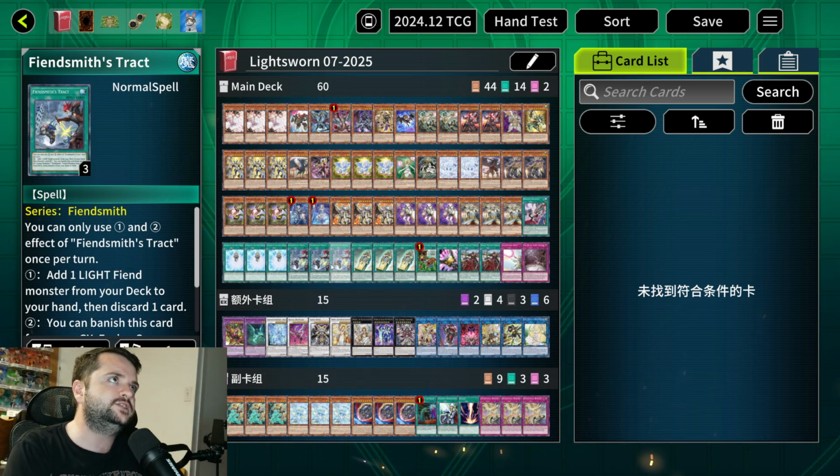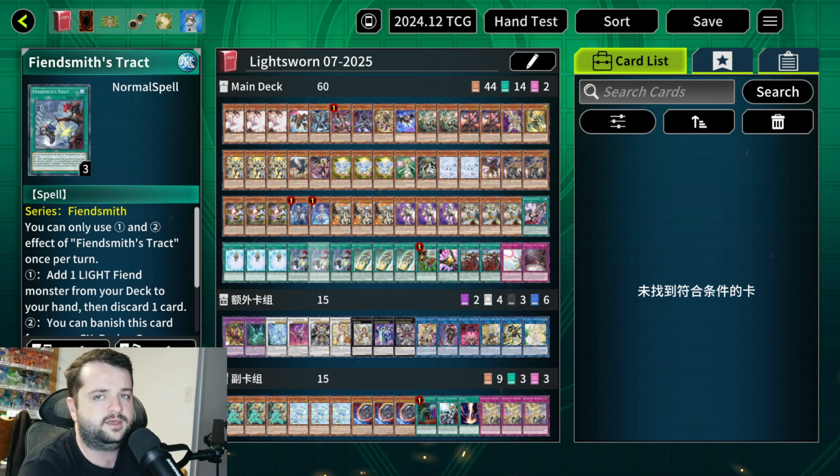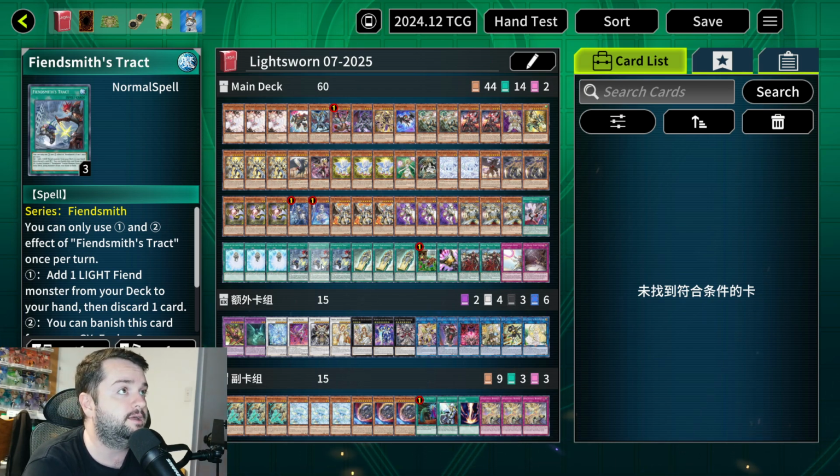I used to play Fiendsmith Paradise, but to be honest with you, I kept drawing it, and I was just sick and tired of that bullshit. So, I think that card is super mid, and it's not really that interesting at all. So I gave up on that. I'd rather just make Desiree on the field, and if I didn't deserve to make it, I didn't deserve to make it. That's the end of it.